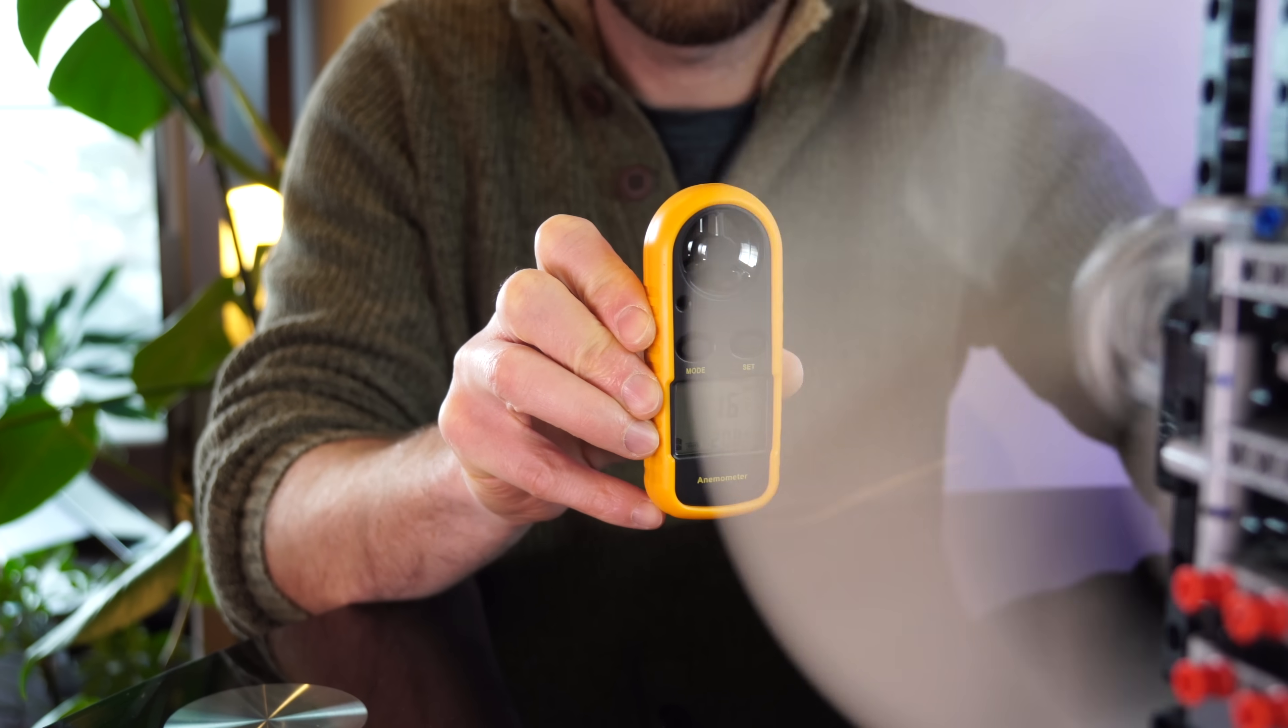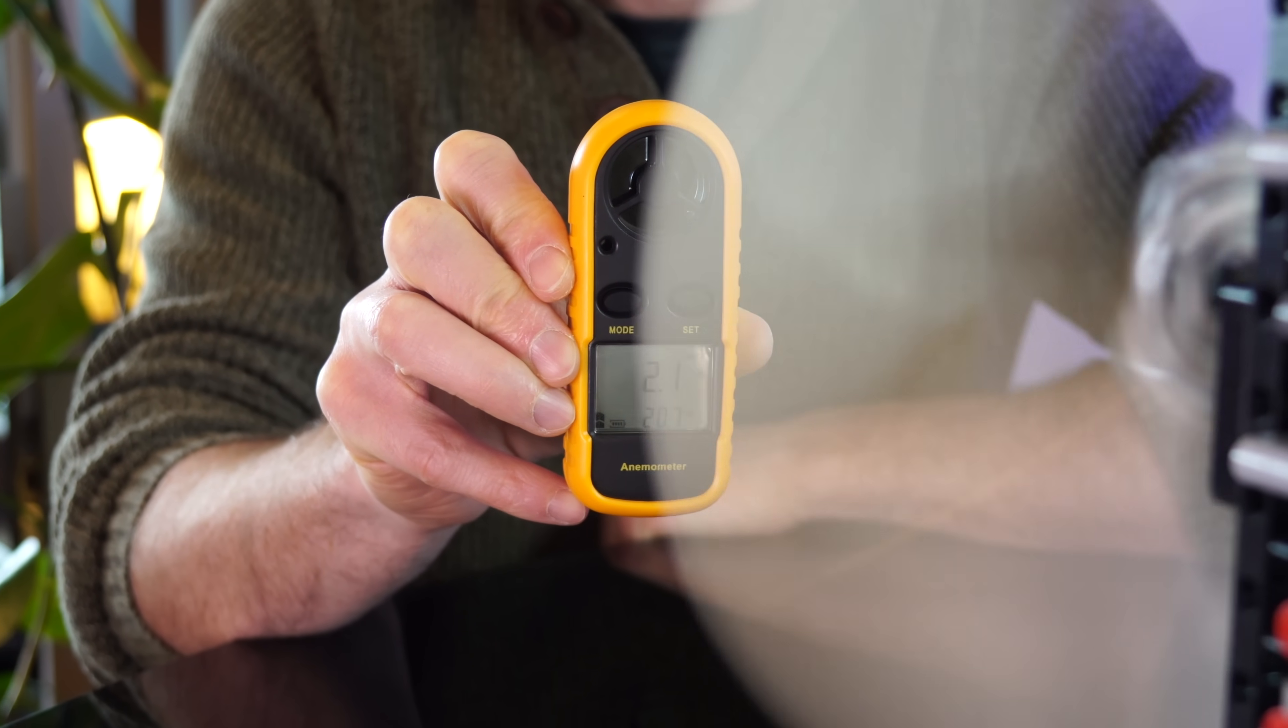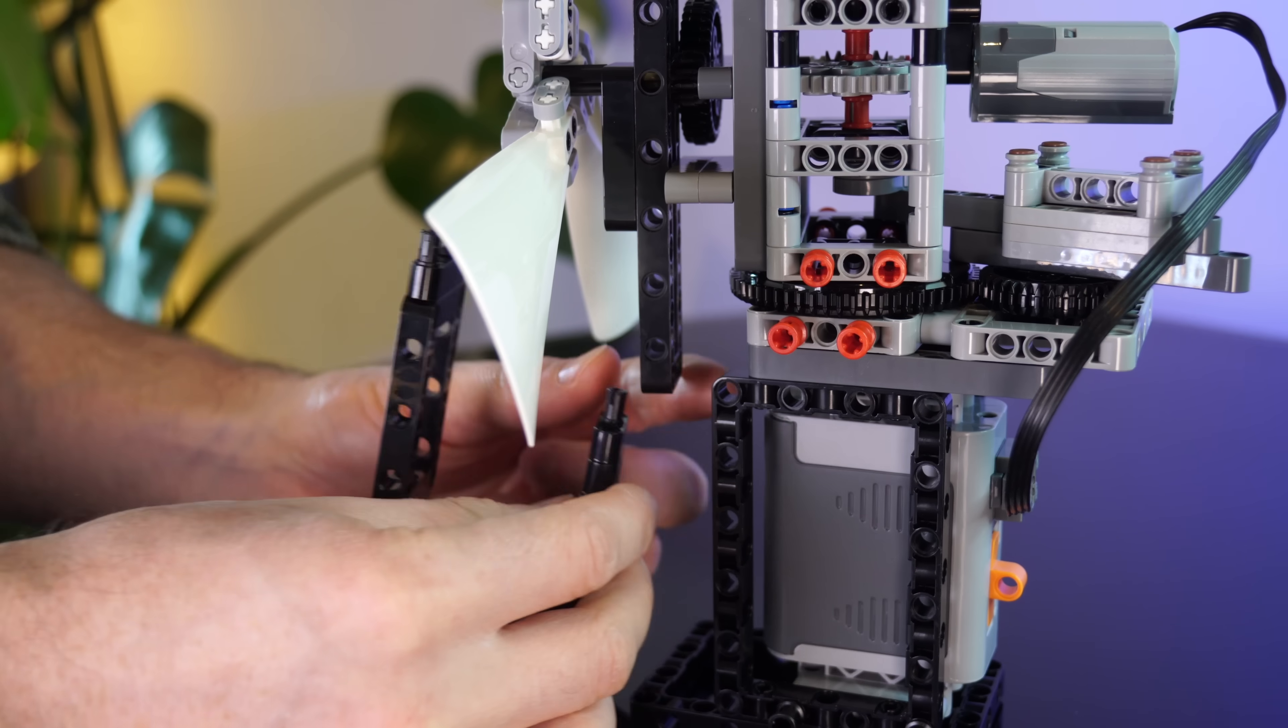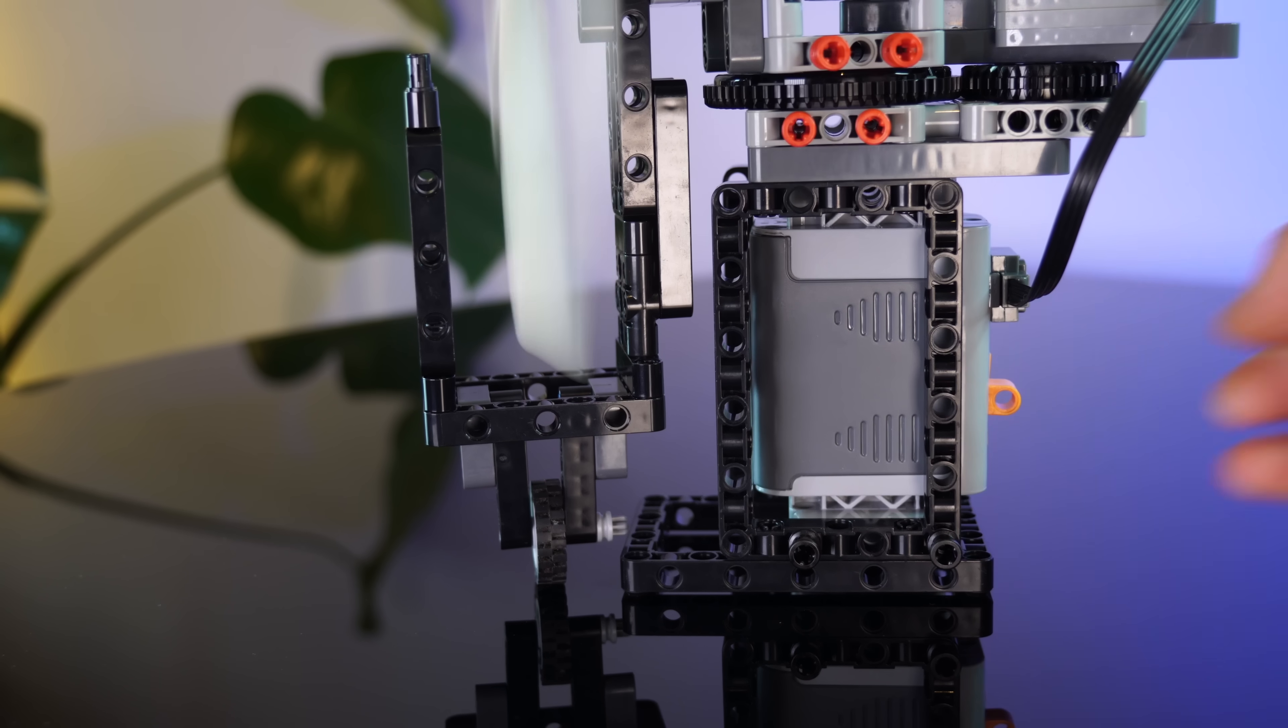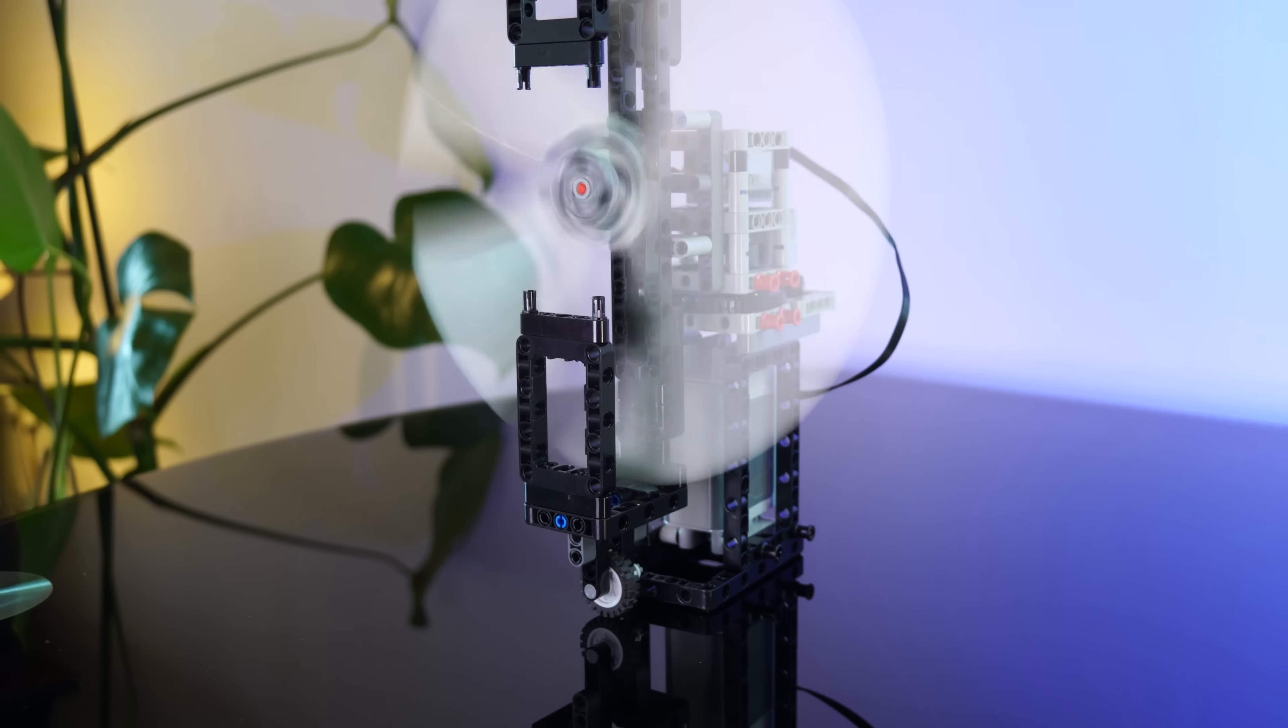This anemometer tells me it's blowing somewhere around 2 meters per second from across the desk. And then finally we'll need a cage around the fan onto which I can mount the heater. And I'll add a little wheel to the lower portion to support the weight of the heater. Now when I run it, the oscillator can run smoothly with the weight I'm about to add.